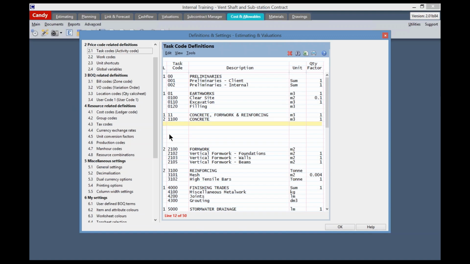So my first task code is going to be 1101, which is task code concrete for blinding, with a unit of cubic meters.